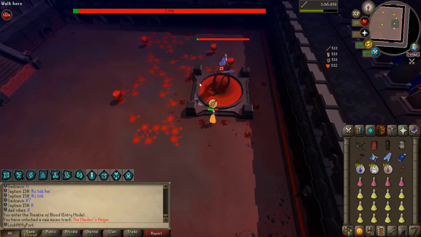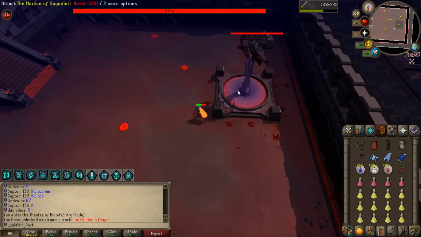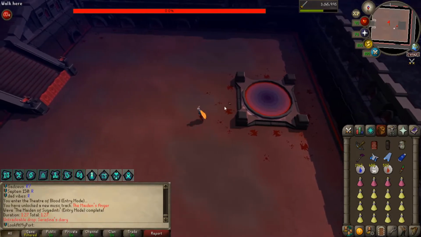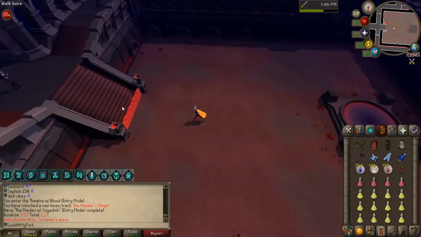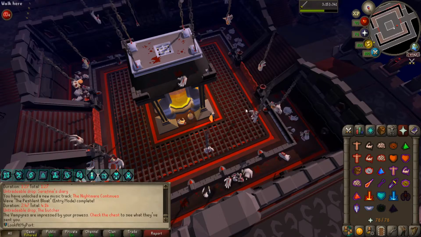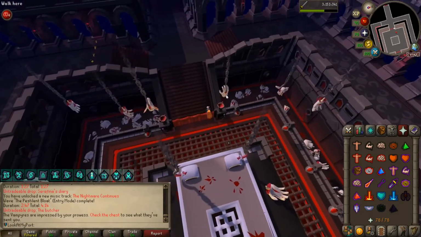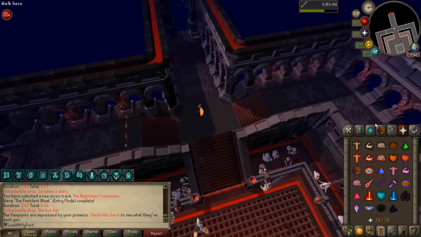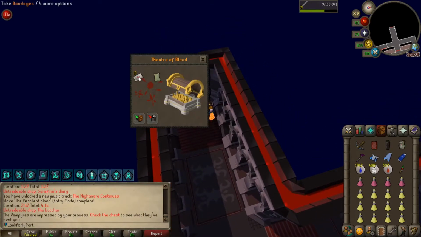There's a lot of these blood guys spawning, and I'm not taking care of them whatsoever. But down goes the Maiden. No supplies used whatsoever. Good start. Bloat. Not much of a big deal when you have infinite run. Very simple. I used 1 dose of brew unnecessarily. What can we get in here? Bandages and a message. Well, we don't really have inventory space for all that.